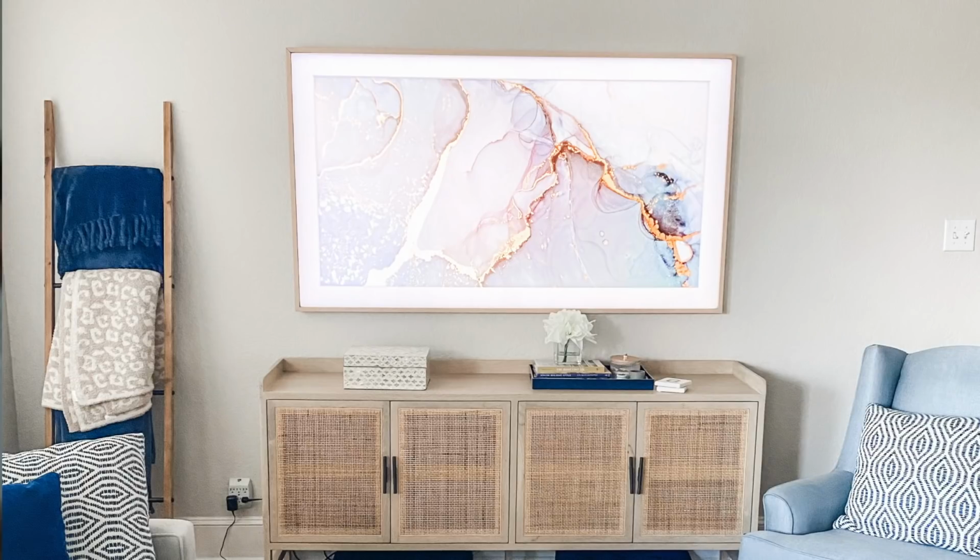At the beginning of 2021, Michael ordered 2 Samsung frame TVs, one for our family room, one for his office. And it's fine the way it is, but we decided to order more of a custom color frame to make it really look like a picture. And I get a lot of questions where I got it. It's not fancy or anything. It's called the beige bezel frame. Got it on Amazon. It's nothing special, but it just adds a little extra something. It makes it look a lot less like a TV and more like a piece of art.